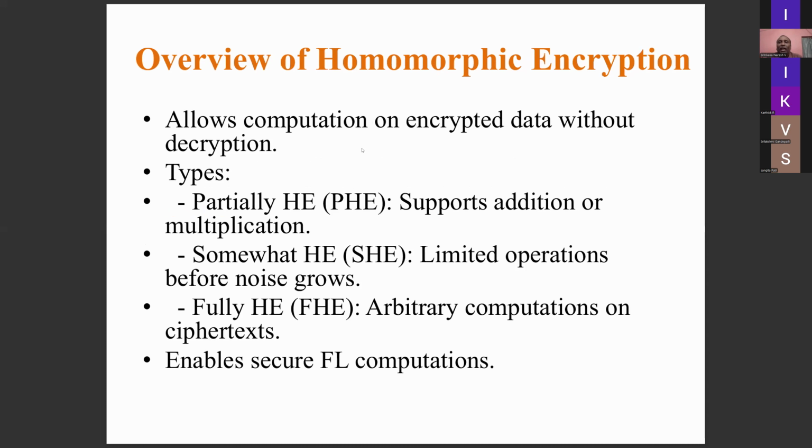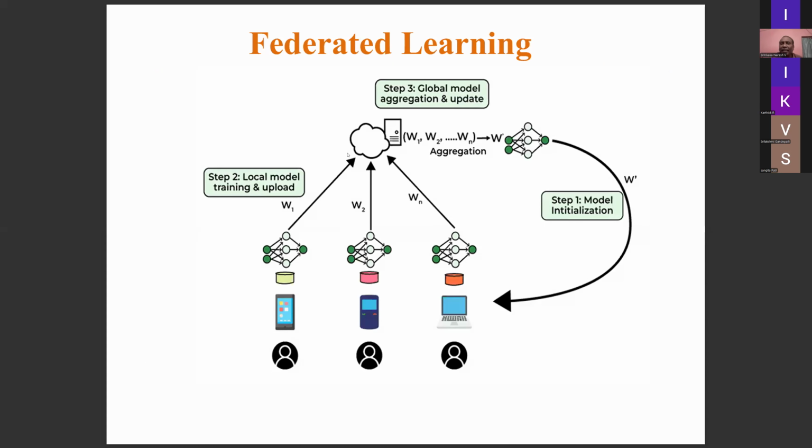So here, this is a wonderful chance for you to build a wonderful application on healthcare, on finance, or electric vehicles using federated learning with HE. I already explained about homomorphic encryption. See here, 3 clients are there. A cloud is here. W1 is the parameter with the first client, W2 is the parameter with the second client, Wn is the parameter with the nth client. All these parameters will be sent to the global side. There, the global model will be built, and W dash, that is the average, is again sent back here. And this will be done iteratively until convergence, that means until a wonderful global model is built which can give higher accuracy.